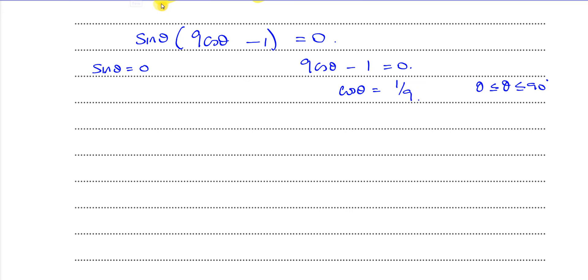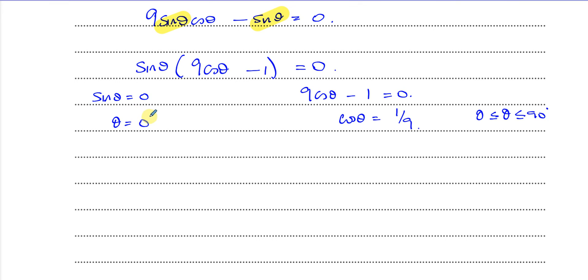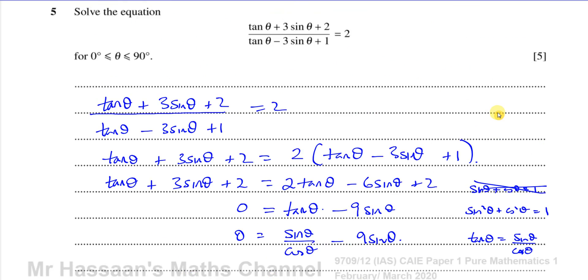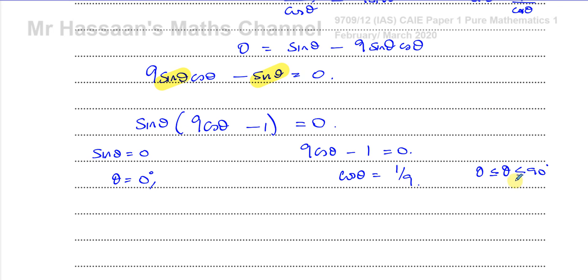So for sine of theta equals 0, we know that inverse sine of 0 is 0. So the first solution is 0, which is one of those solutions. So theta equals 0 degrees is one solution. And of course, we have to give the angles in degrees because they give the limits in degrees. And the question, it didn't say, but of course, if the limits are given in degrees, we give the answer in degrees. So that's the only place where the sine theta is equal to 0 in this range. We know that the sine curve goes like this, up to 90, then down to 180, then 360. So between 0 and 90, which is this region here, it only hits 0 at this point. So that's the only solution from this part.